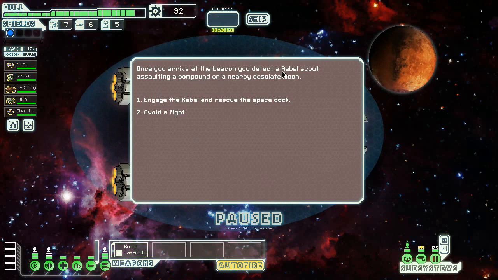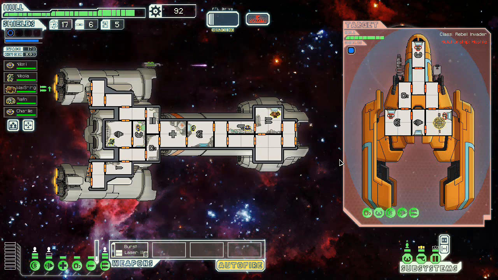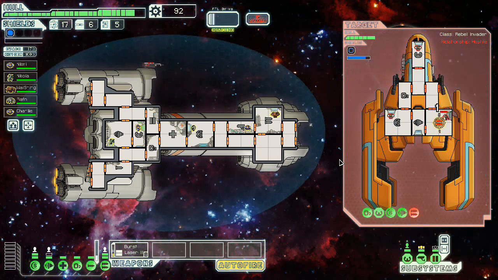Once you arrive at the beacon, you detect a rebel scout assaulting a compound on a nearby desolate moon. Engage the rebels and rescue the space dock. Looks like they have a laser and missile, I think. Well, that's definitely a laser. Oh no, that's a mine, I think. Oh, thank God we took out the weapon systems before it fired. What that does is it teleports a mine onto your ship and then it explodes.